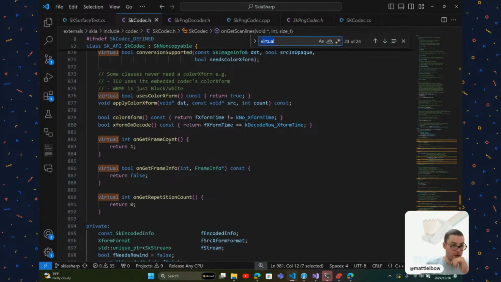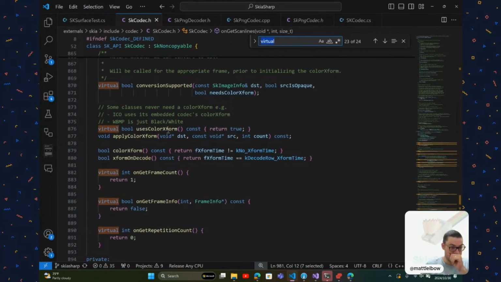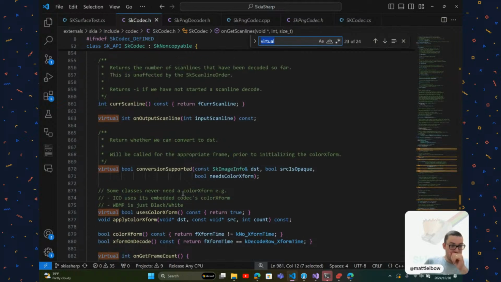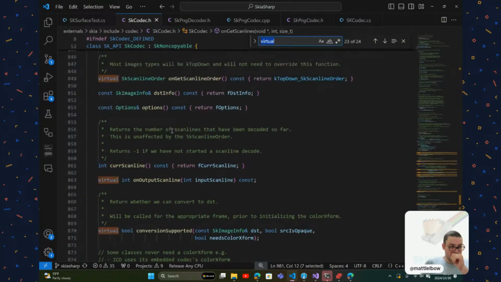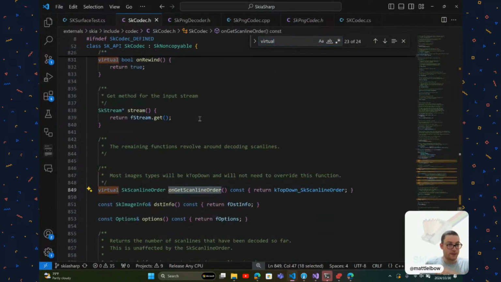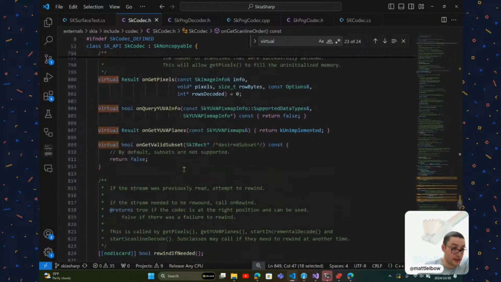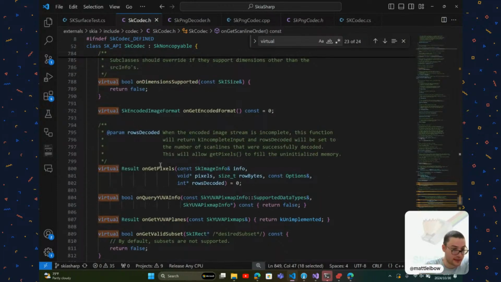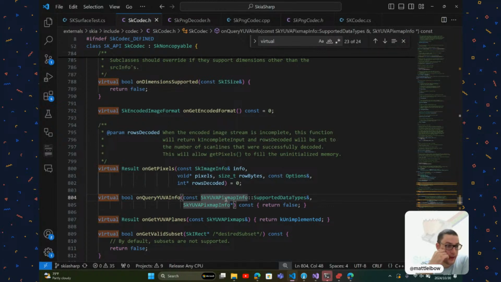So frame info, frame count, repetition count, users color, get scan line order, rewind, get pixel results. All this stuff maybe has to be exposed, and it's going to be relatively hard.